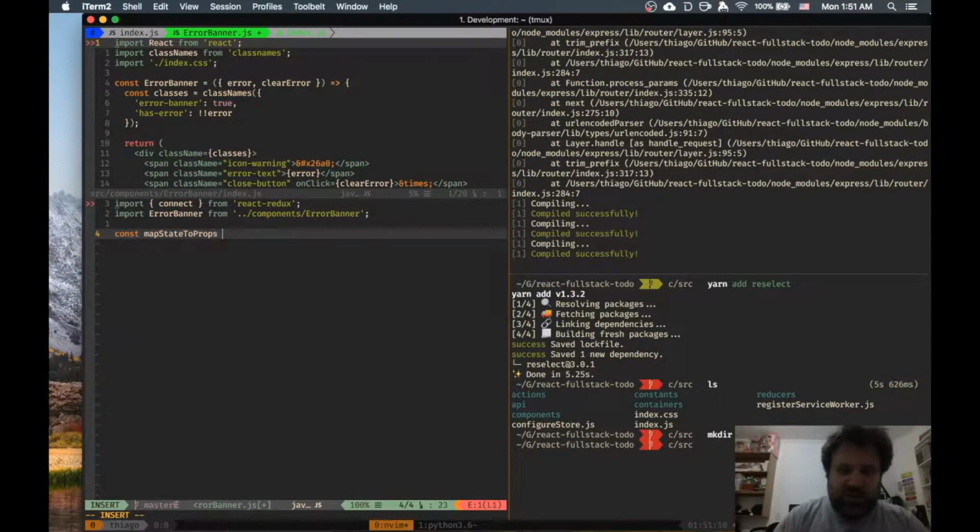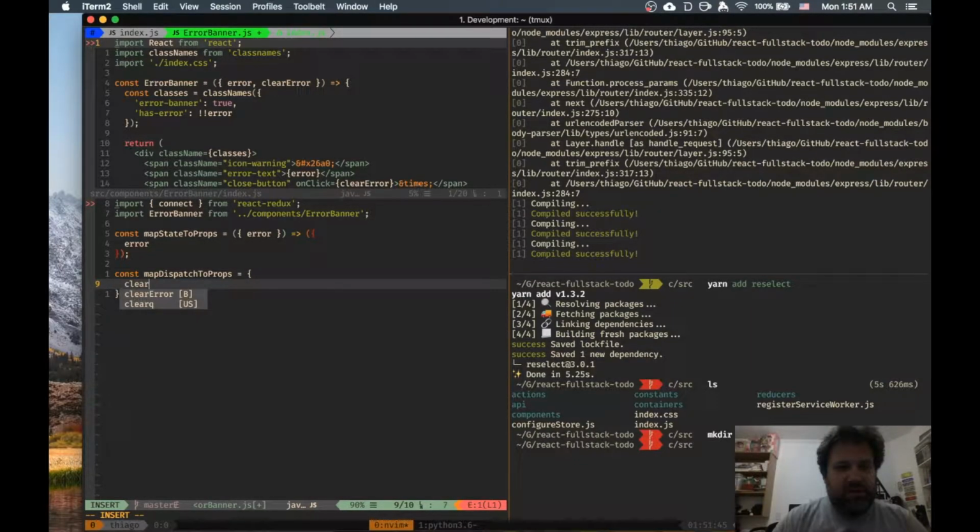Both map state to props, where it's going to take an error and map it, and map dispatch to props. It's going to take something like a clear error.